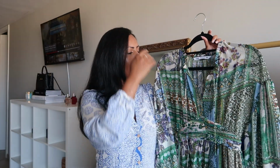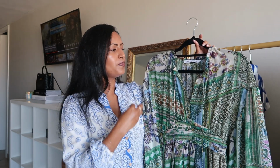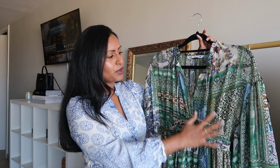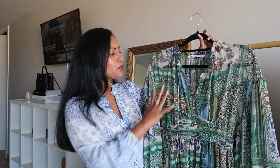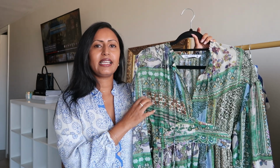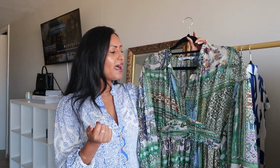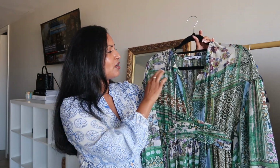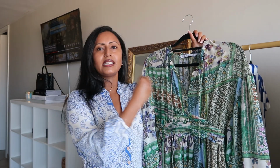And so when you go with a dress like this, I always like to look at the colors and see what I can mix and match that's already within my wardrobe with accessories. So there's beautiful greens, there's browns, there's blues, there's black, there's purples in here. So I know that I can easily pair this with my brown sandals, my Strathberry brown bag. I can wear this with black accessories. It also has a bit of white, so again, I can wear it with white accessories. So I'm always looking for colors that I already know that I have in my wardrobe and accessories that I can easily mix and match.